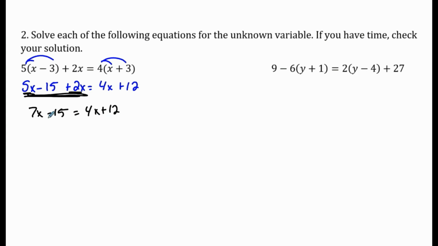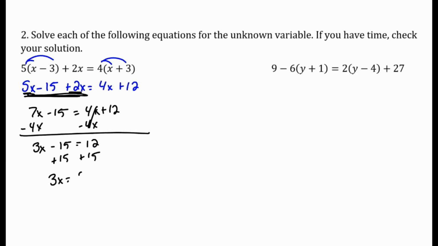Well, this equation I ended up here has the same structure as the one that I solved before. So I'm going to make a choice. I'm going to subtract 4x from both sides. I don't know why I made that choice, maybe to keep my x's positive. But I made a choice of subtracting 4x. Maybe you made another one, but we're going to end up at the same spot. So now this is a nice two-step equation. I'm going to add 15. 3x equals 27. Well, 3 times what gives me 27? That's what this says. 3 times some number gives me 27. That number is 9. You could have divided both sides by 3 as well.